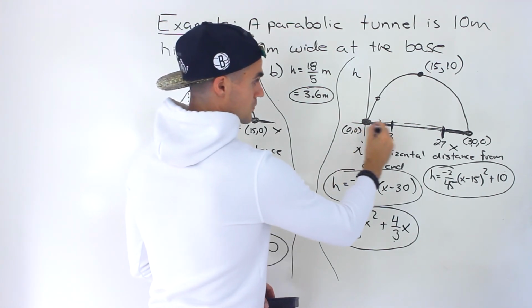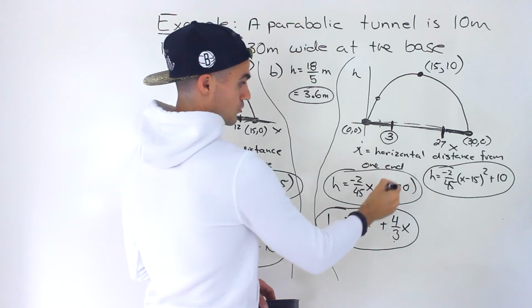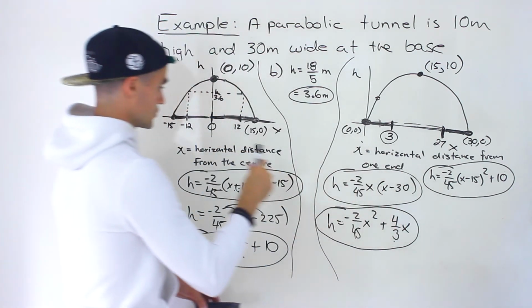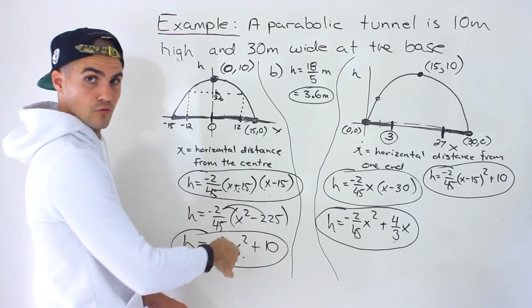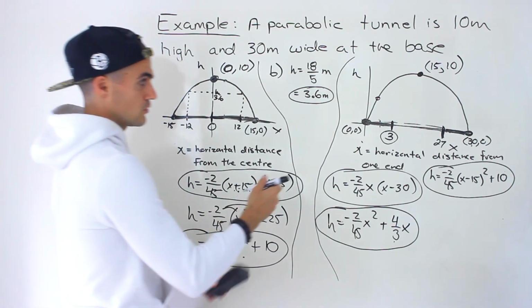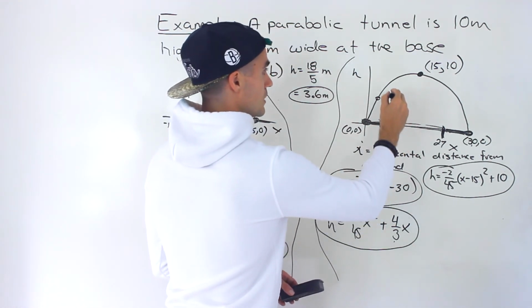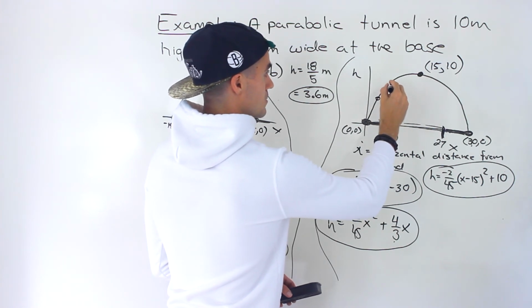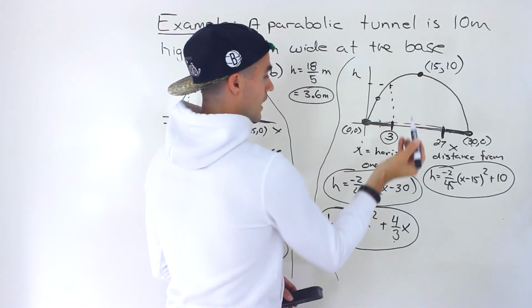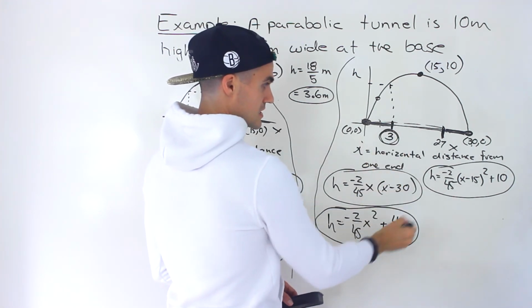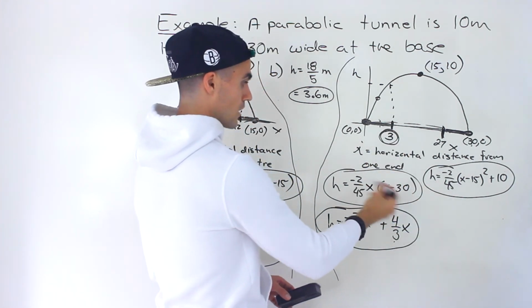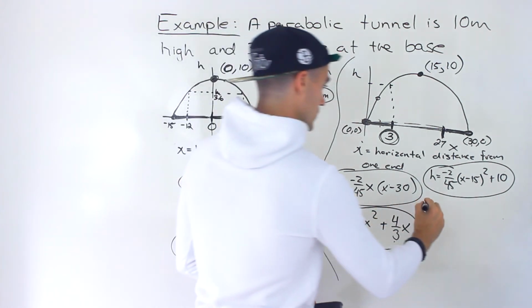So 3 meters from one end, we'd plug in 3 for these x values, versus over here, we're plugging in negative 12 or positive 12 for these x values. So hopefully you're seeing the difference in both of these. And so here, let's see what height we end up getting. So again, you could plug in this 3. These are all the same parabolas. You could plug in the 3 for any of these. I'm going to plug it into this one. So what do we get?